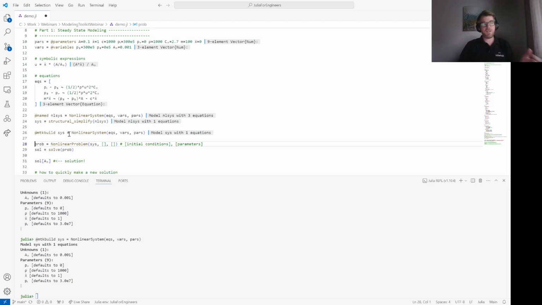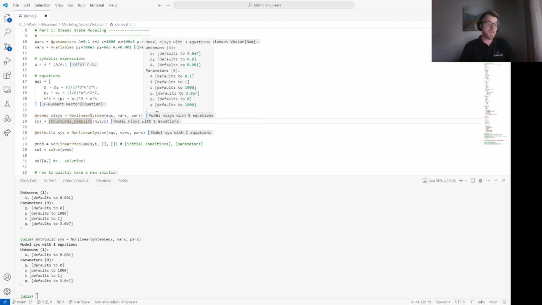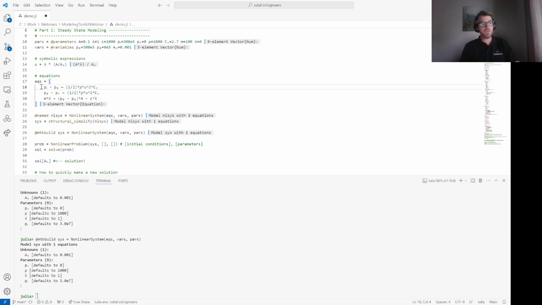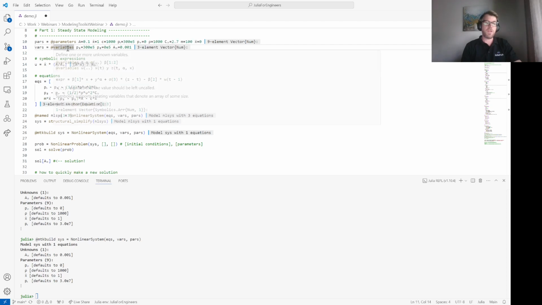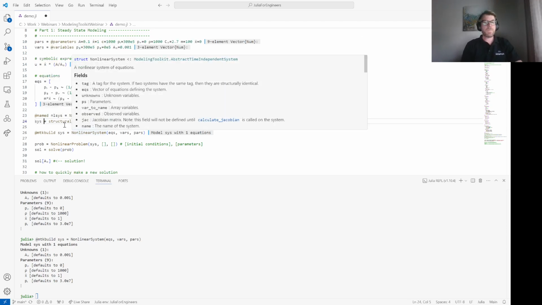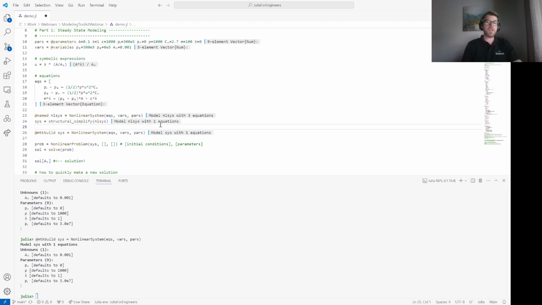The pros and cons here are that if you are running the 2 lines of code, you can see more information about what's happening. We define 3 equations and 3 variables. It's nice to see that at our first step, we have a system that starts with 3 equations and 3 variables, or unknowns, I should say, which of course is another change that came with Modeling Toolkit version 9. We now call the @variables unknowns rather than states. We can then see when we run structural simplify that the system reduces from 3 equations to 1 equation.